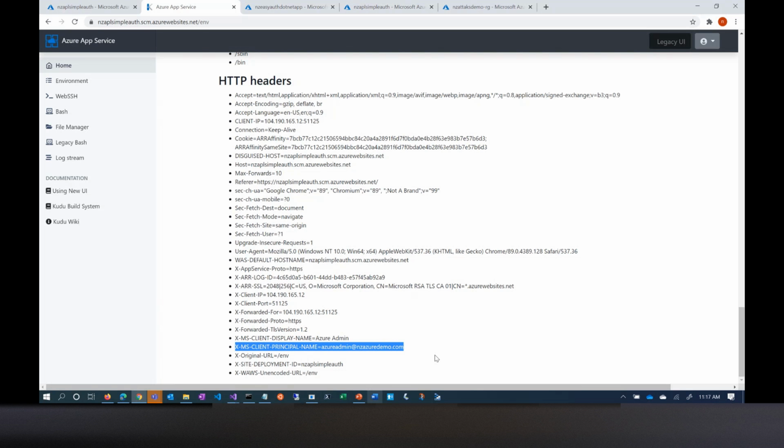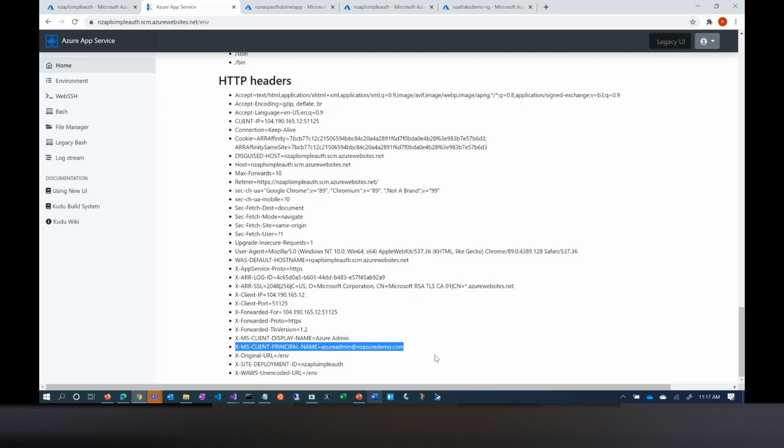I can use those headers to populate names. So basically, in my web app, I can check if those headers are there, or I can be more sophisticated using the SDK: if the user is authenticated, I can get further information and populate that page accordingly. Okay, all of these things I can definitely do.